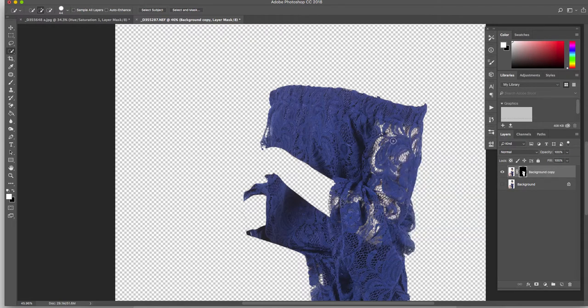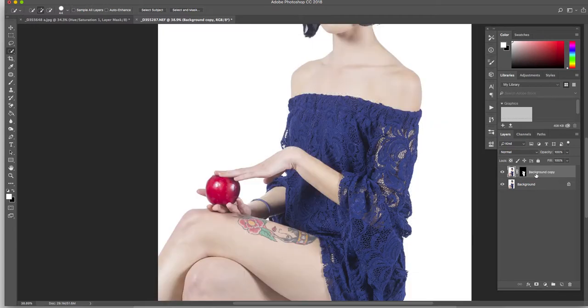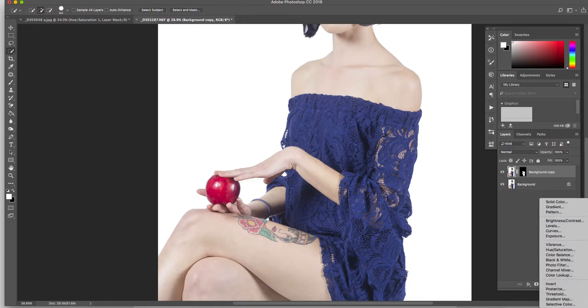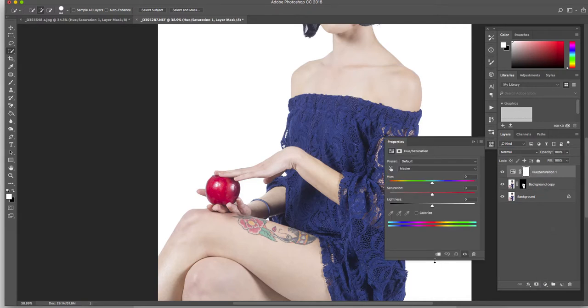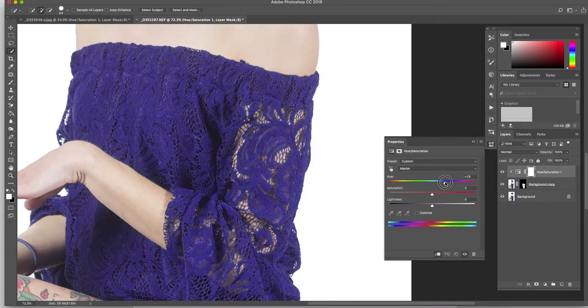There you have it. So it's done quite a good job of taking these sections out where the skin's coming through. So now we want to add our hue saturation layer here and clip it again. Now I just want to show you what happens when I use the sliders. So you'll see when I start to get up around the reds that the skin starts to change to a green, and that's because the skin color is still coming through underneath slightly and it's changing the hue of the skin.